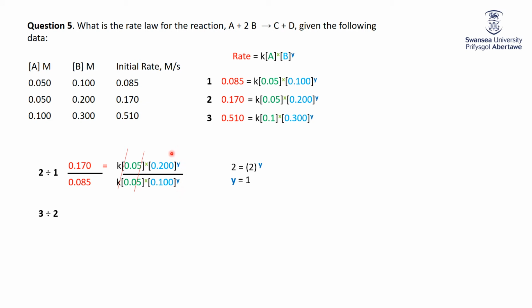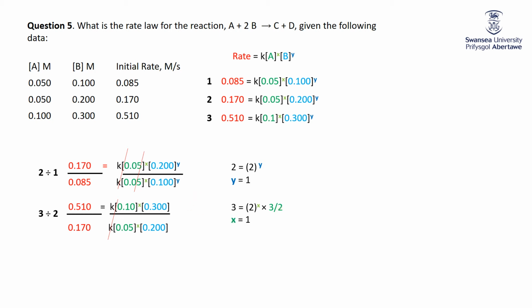Now what I'd like to do is get rid of everything but the x's. Now of course I don't have an equation in which I can cancel out all the y's, but that doesn't matter because I know what y is. So we'll take equation 3 divided by equation 2 because the x part changes from those. I get this, cancel the k's. Now the left-hand side becomes 3. Here's 0.1 over 0.05, which is 2, so 2 to the x. And then 0.3 over 0.2 is just 3 halves, or 1.5.